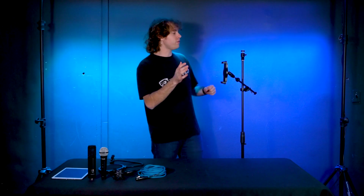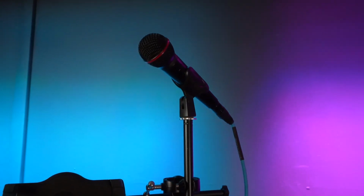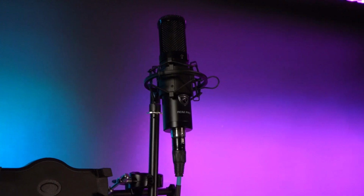Now the first thing I'm going to want to do is, if we have this adapter and ball joint screwed onto the top of the stand, we're going to want to remove that so we can attach a microphone clip to the top instead. So now from here we can attach two different microphones to the stand, so we can either attach a dynamic microphone or a condenser microphone.